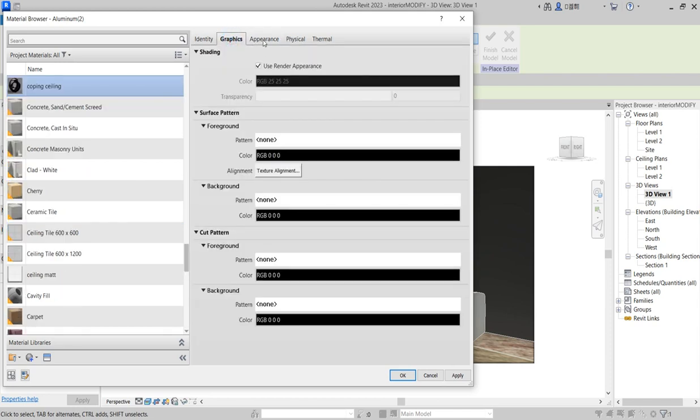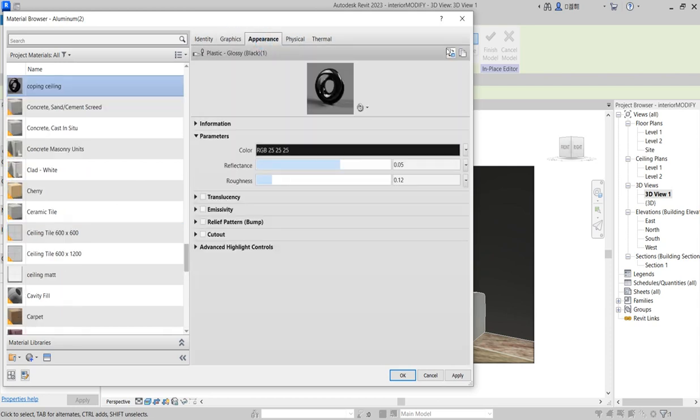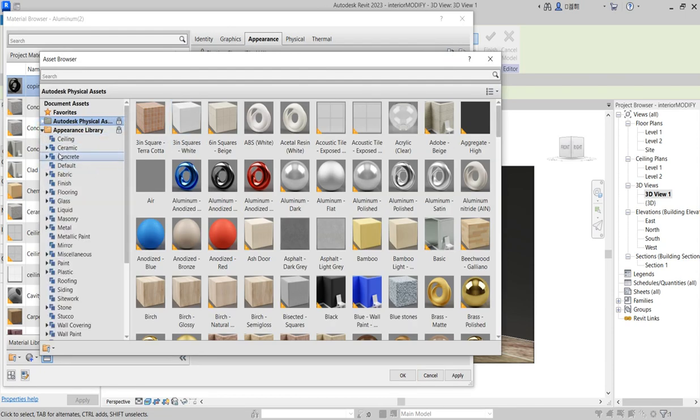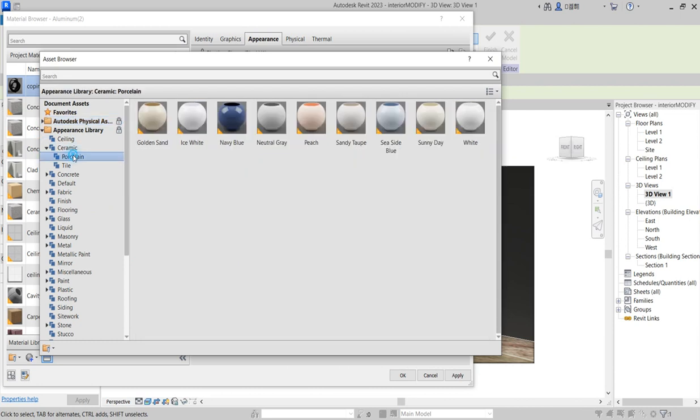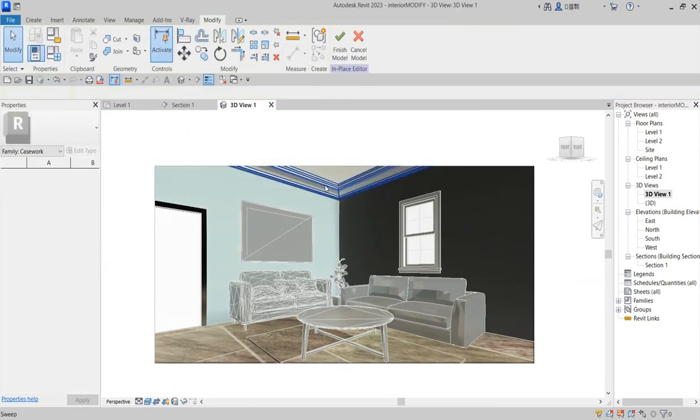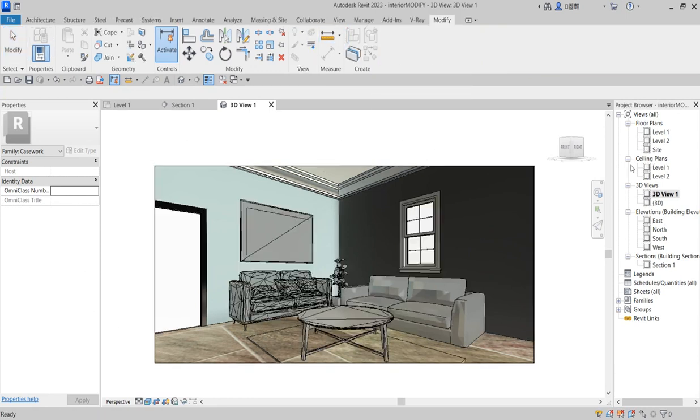So you change the graphic appearance and you select this and change the whole material. You can use this one, and if you want to render through the vray, you can still work on that. I'm choosing ice white, so very clear. So this is done. The next thing is that I want to create the blind around this window, and I'm using some other method that will be okay for it.